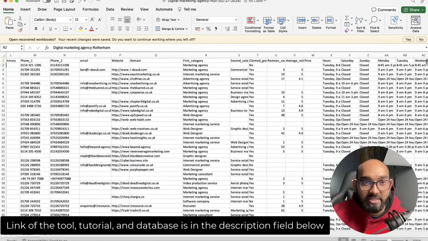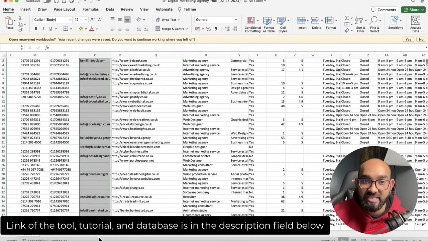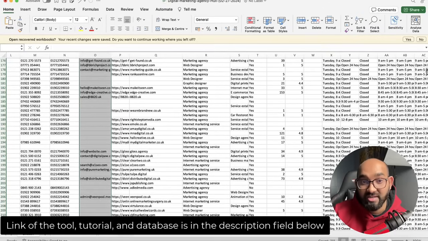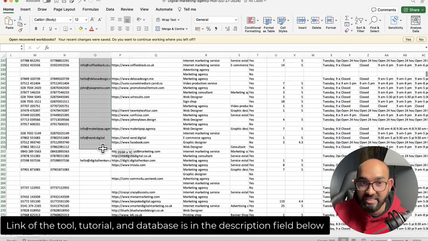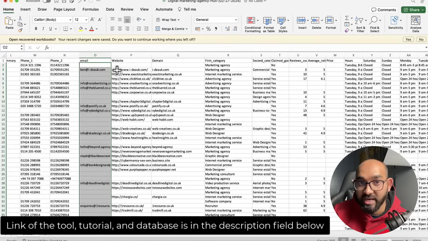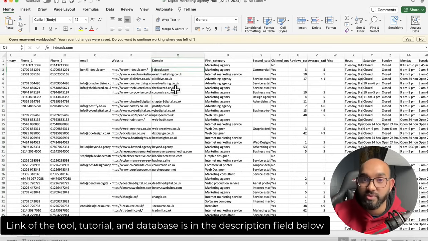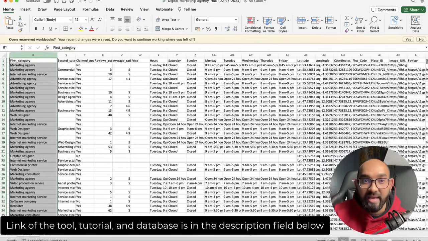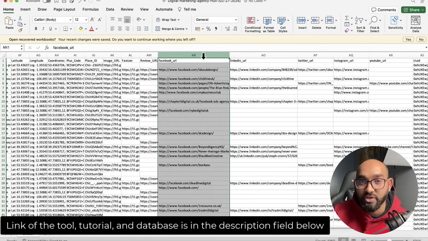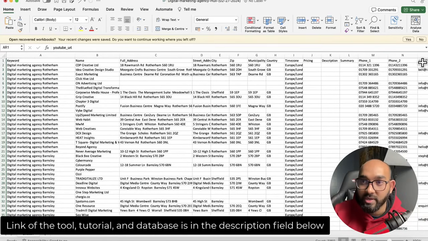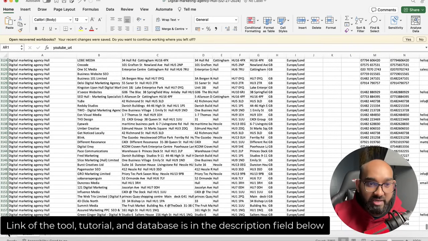And then if I take you here, it also collected email addresses for many of the businesses. If you have been working with this field, you might already know that in the Google business listing most of the time there are no email addresses, but still this tool has managed to collect some of the emails. Then the website with the HTTPS or HTTP, the domain field, and the marketing agency category that I'm going after. Along with some other information, it collected the Facebook URL when available, LinkedIn URL, Twitter, Instagram, and YouTube URL. And in this spreadsheet alone, if I scroll a bit down, you can see I have got around 3160 leads information.